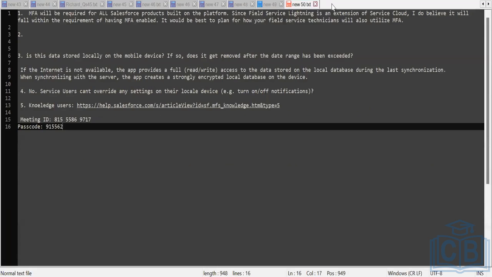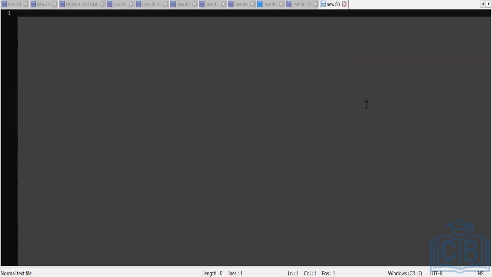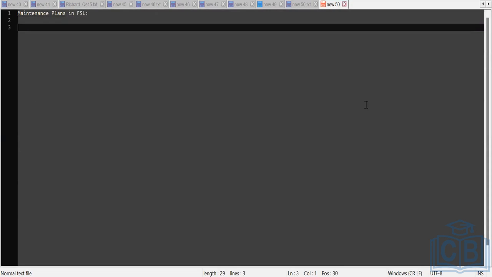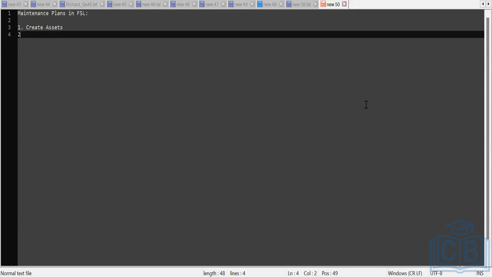Today we will be talking about, let me write that, maintenance plans in FSL. For that, we need to understand assets and how to create assets. Then we will talk about how to create maintenance plans.